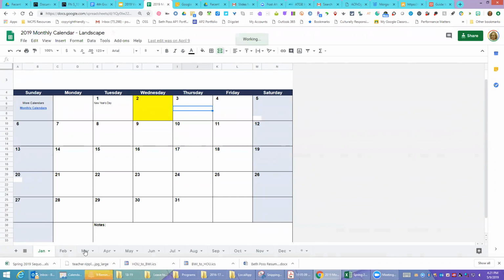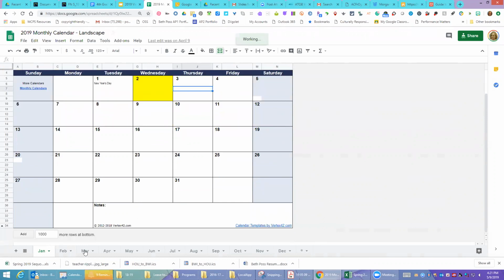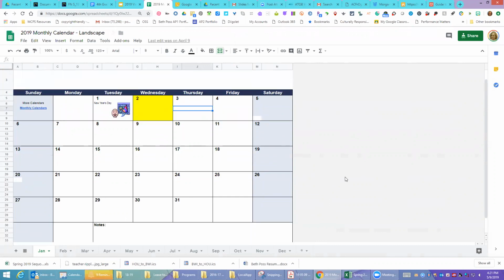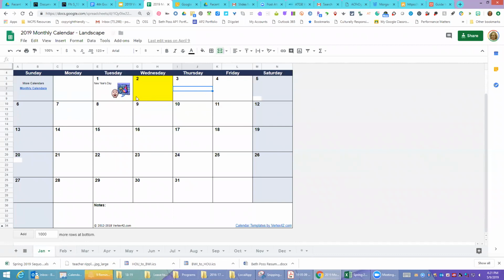We use these all the time in my school, both with students and with staff, because it can be a shared calendar, because we can add to it. I can overlay pictures into it if I have kids that need those visual supports for a picture, so I can add an image to overlay on top of it. And I can put whatever information that I want in it, and I can have it all sorted out and organized.